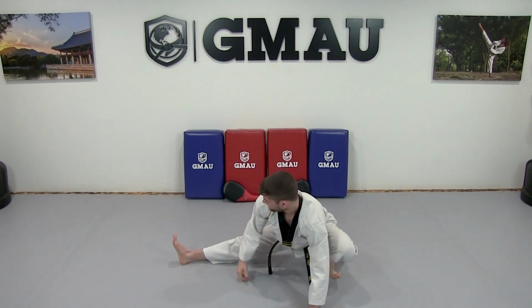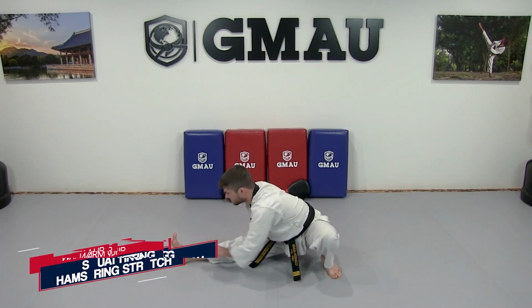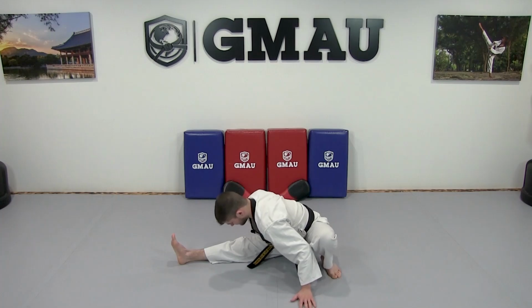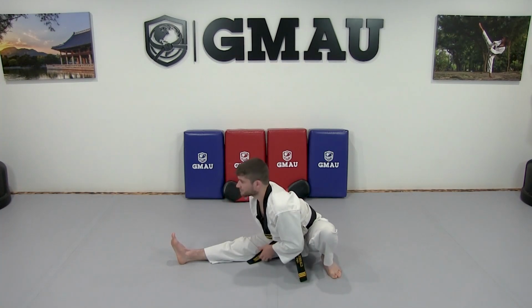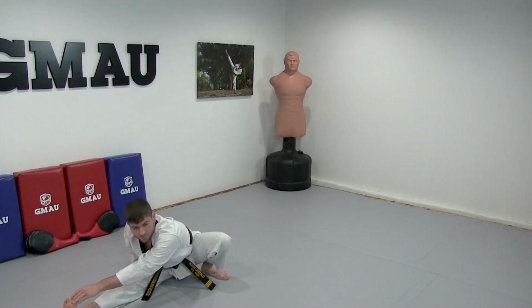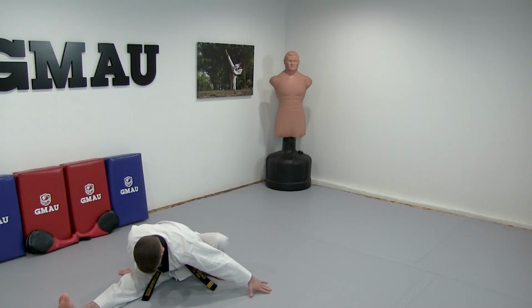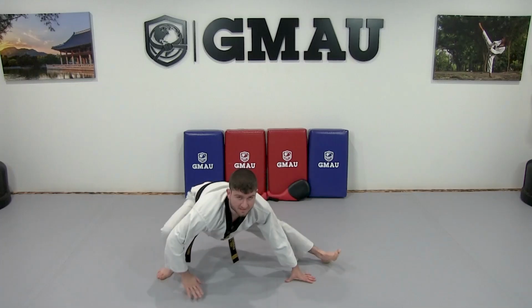And drop onto one foot, stretch your hamstring of the other leg. You can reach for your toes if you'd like, or you can just work on getting your chest close to your leg. Either way. And switch sides.